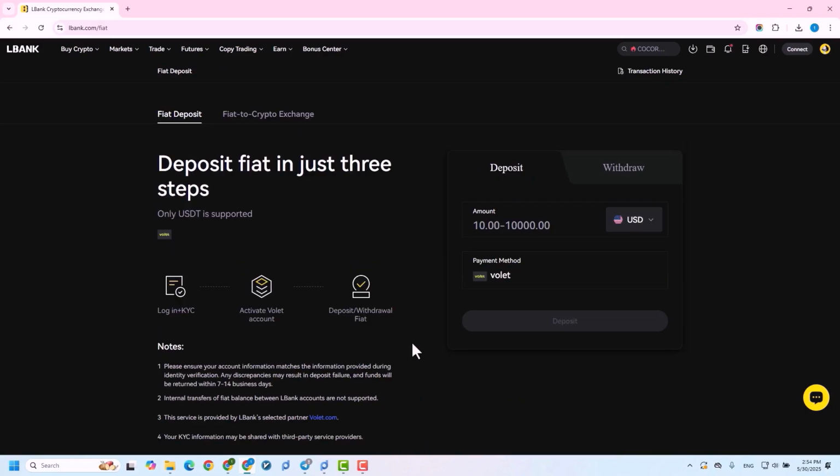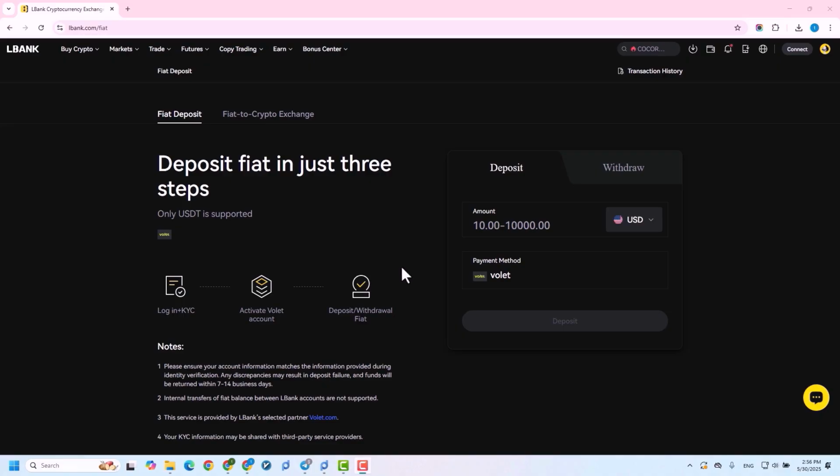The Fiat deposit section in the LBank Exchange provides a simple and secure way to directly deposit fiat currency. Traders, simply by completing the identity verification steps, activating their wallet account, and entering the amount, can receive the equivalent in Tether and enter the world of cryptocurrencies. This feature is especially useful for those who want to make their initial purchase without intermediaries or local exchanges. Please note that some gateways are blocked in countries like Iran or Afghanistan.